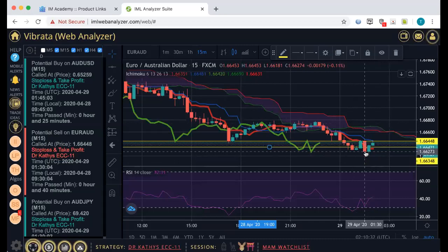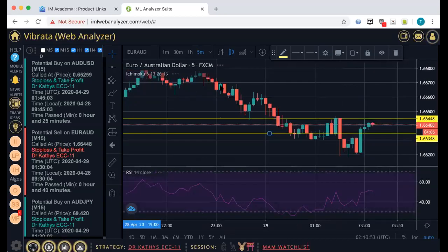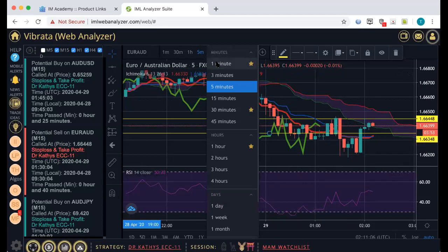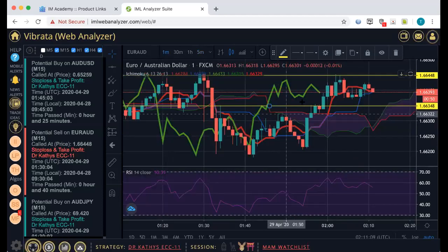But of course, what I do is make sure that my current candle is a red candle because it's a sale. And then I'm going to make sure that the candle is fully formed at 12 minutes. Then I'm going to go to my 5-minute time frame. I'm going to check. And what am I checking for? I'm checking to make sure the red line is below the blue line. And I'm checking to make sure that it's a red candle. And then I'm going to do the same thing at the 1 minute. I'm going to go there, make sure it's a red candle, red line below the blue line. If everything lines up, I take the trade.